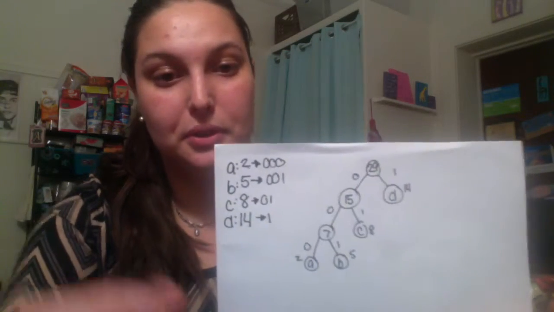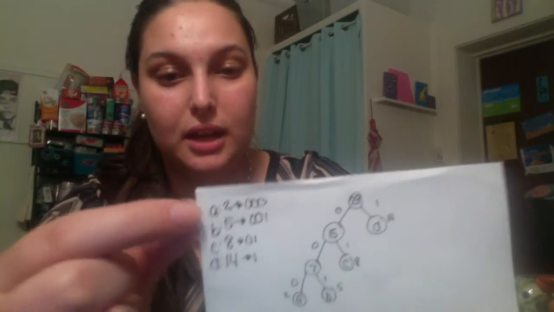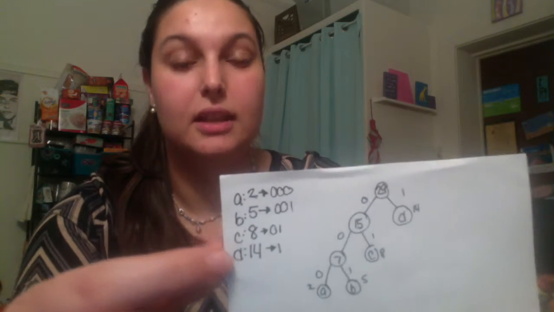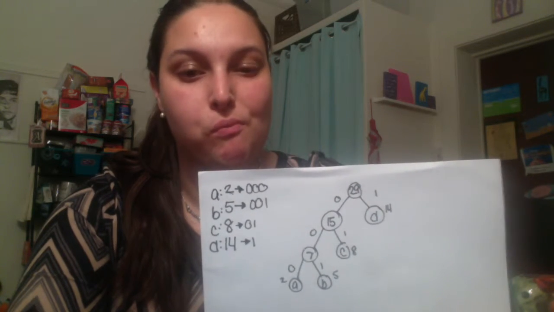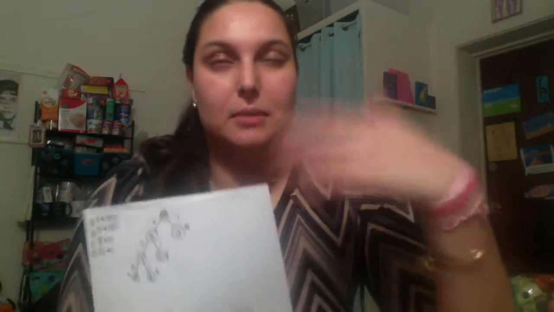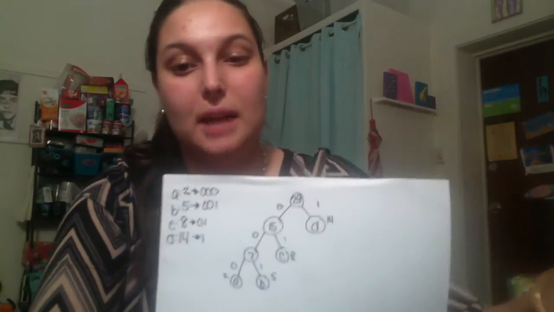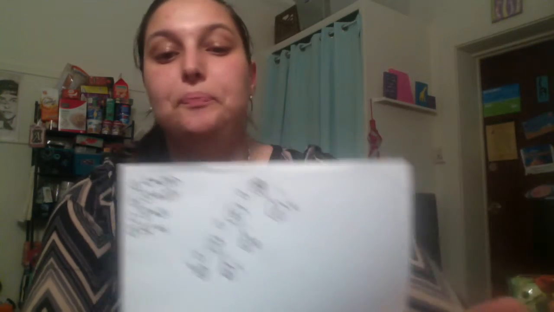So when you make a zip file that takes up less space, you do that by creating this Huffman tree. So basically, we did like a really small example. The example we worked with, he told us had 2 A's, 5 B's, 8 C's, and 14 D's. So basically, A is used like the least frequently, so it needs to be the least accessible, whereas D is used all the time. So we're going to want to access D really easily. So we make this tree.